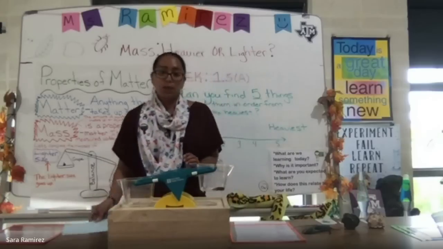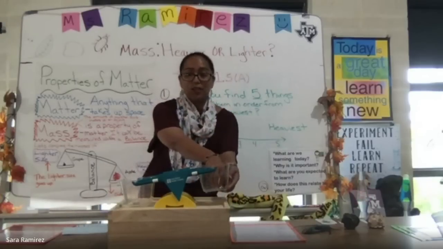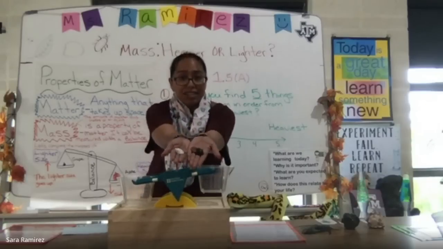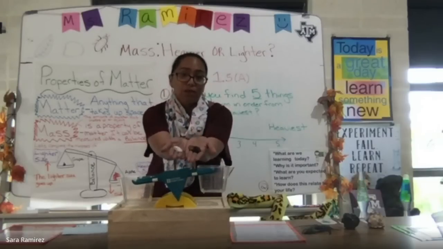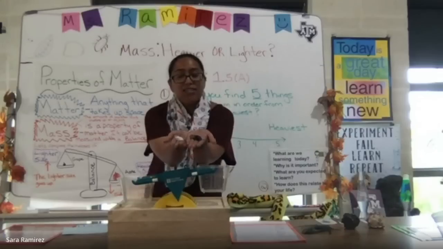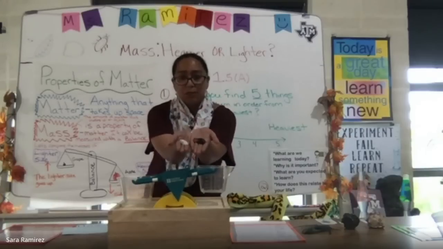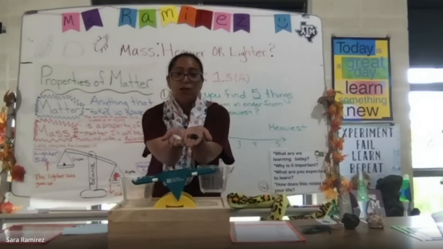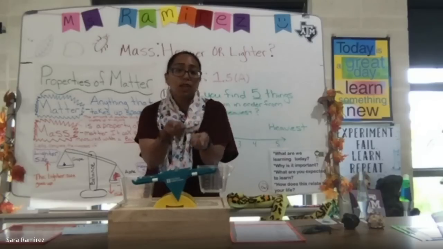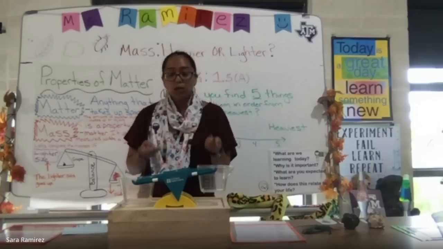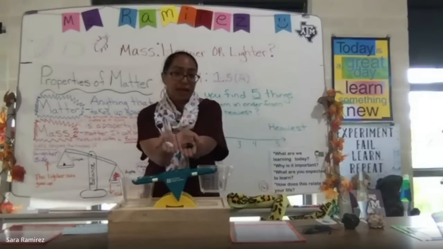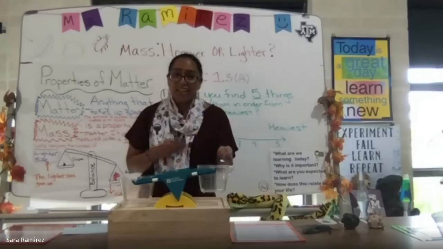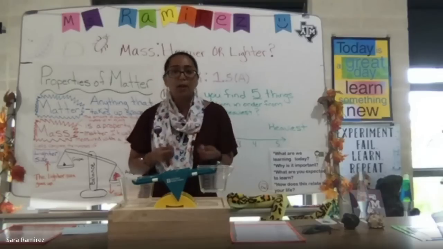Now, here's something important to know. Hopefully, when I was asking you guys to observe these two, you noticed that Oscar is actually bigger than the limestone. So what that tells us is just because something is bigger than something else doesn't always make it heavier. So as a scientist, it's always important to either pick the objects up if it's safe and possible, or use a balance to help you compare those masses. Just by looking at something will not always tell you if something's going to be light or heavy. So you always have to compare and measure.